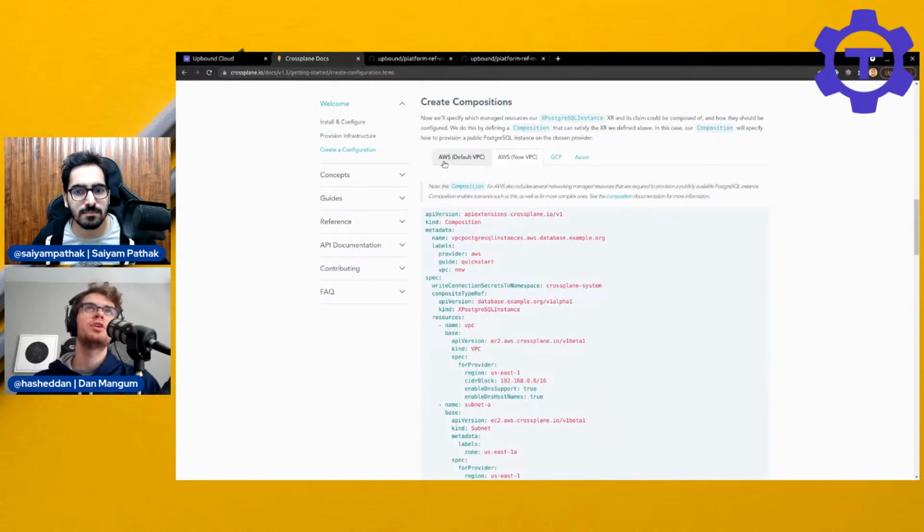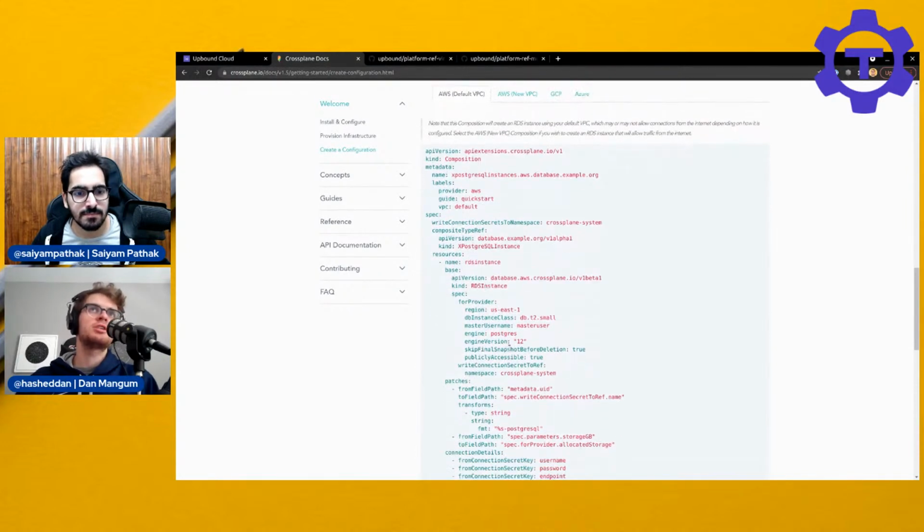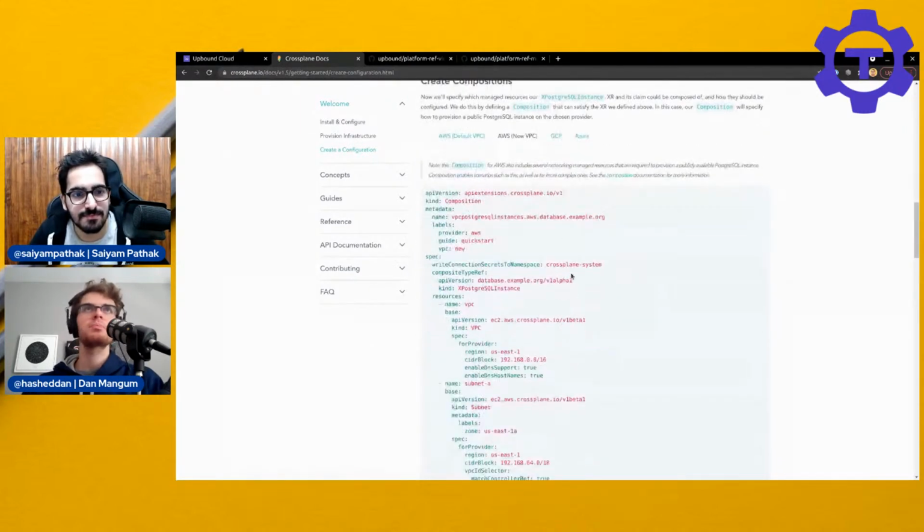So in our first AWS example, we were just creating an RDS instance. You'll notice here we're not specifying the VPC. RDS, when you don't specify the VPC, just puts it in the default VPC in your account, which, by the way, you should absolutely never use for anything critical because that's typically exposed to the public internet without many restrictions. So if you wanted to create this in a more secure fashion, or you wanted to just set up some networking alongside your database, you can actually include an arbitrary number of resources for a single composition here.